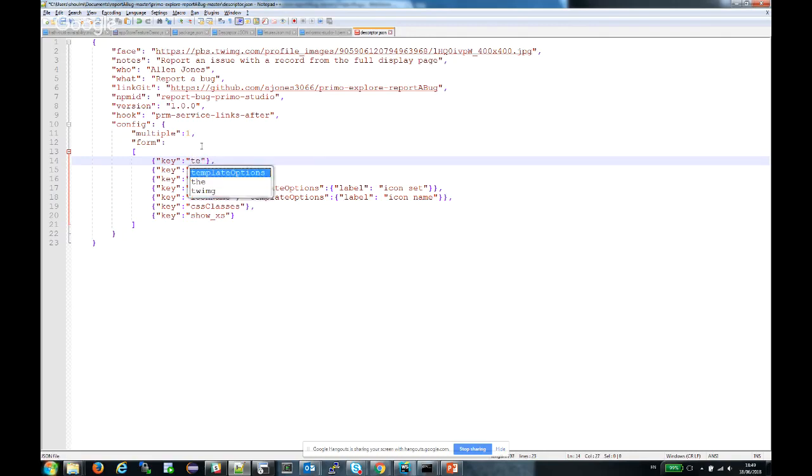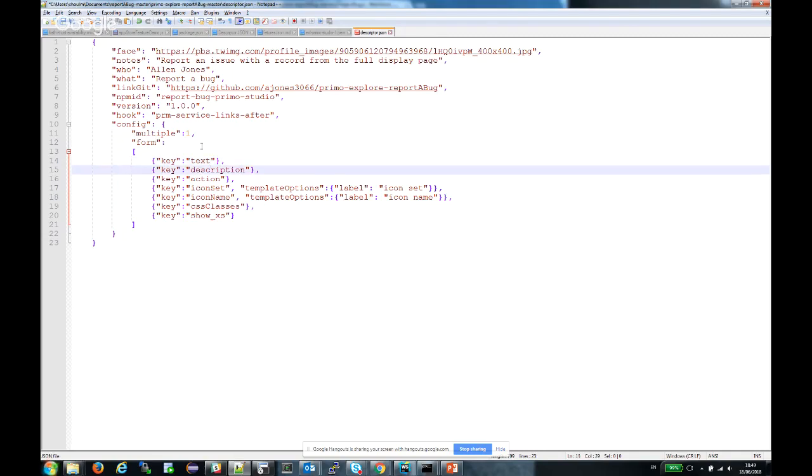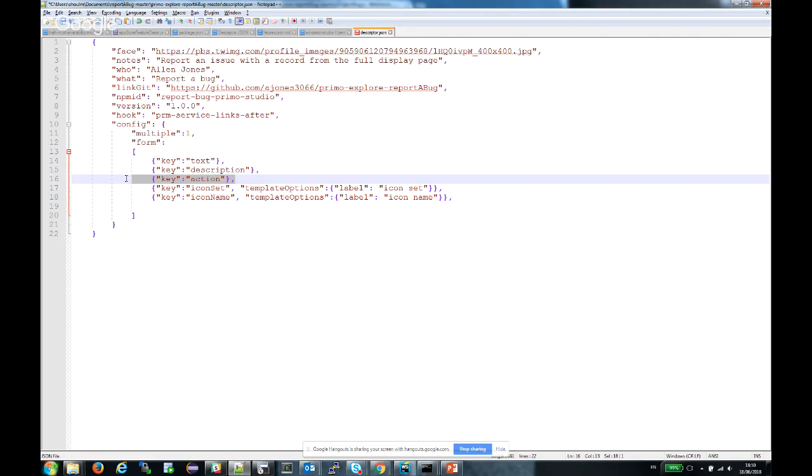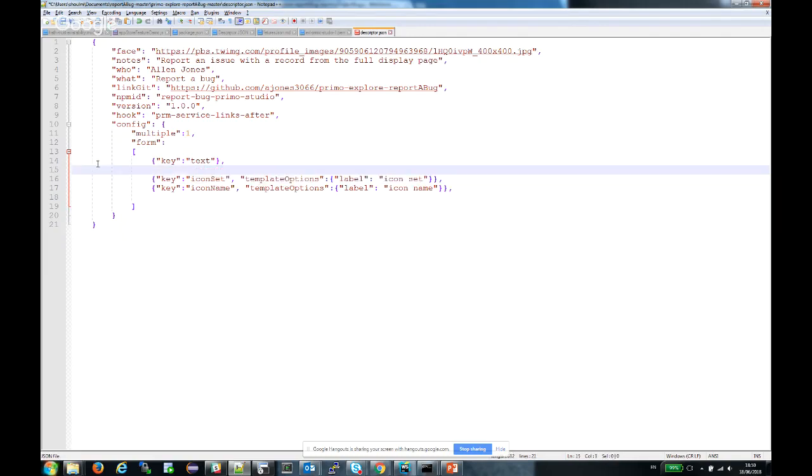The first one we have is a text field. And if I just define the key, then the text next to the field in the form is going to be the same as the key. All right. And the key is obviously how you would access this parameter when you're writing your code, as we did before. And just as an example, let's create the second field. Let's have the text different than the key.